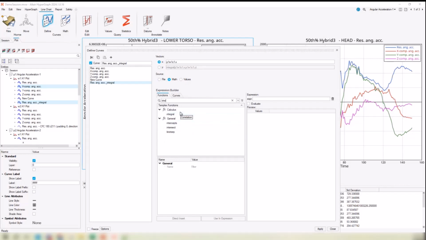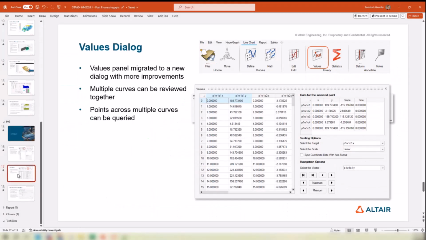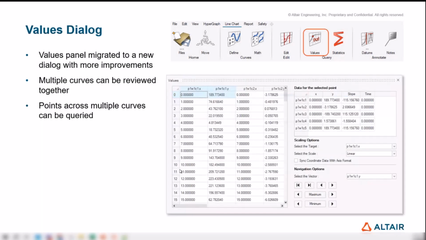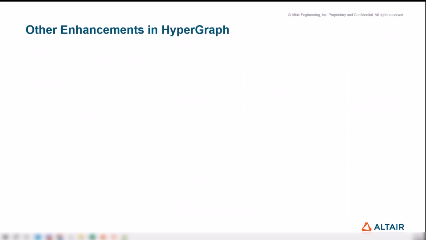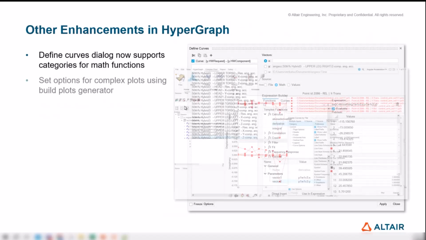That being said, I can still go for what I want to do just by searching in this list. That doesn't take away the search from you, but it also makes it very easy for you to find the functionalities quickly. And then once you click anything, the rest of the entity editor will follow, and you can go ahead and add the functionality or add the expression here or evaluate it before even using it in a curve. So all of that will continue to work just the way it used to. Coming back to the presentation, we decided to replace the two panels with dialogs. The define curves dialog has been upgraded with the categories of functions.